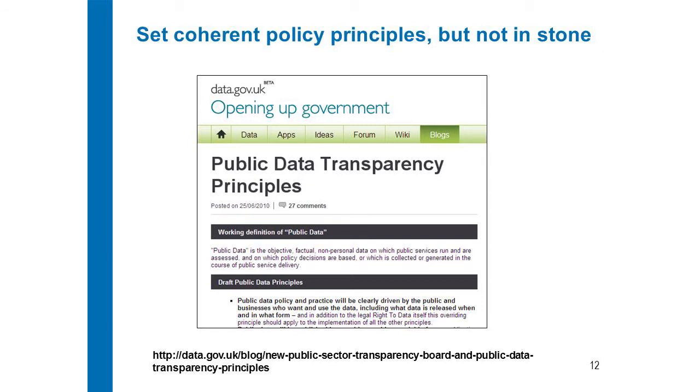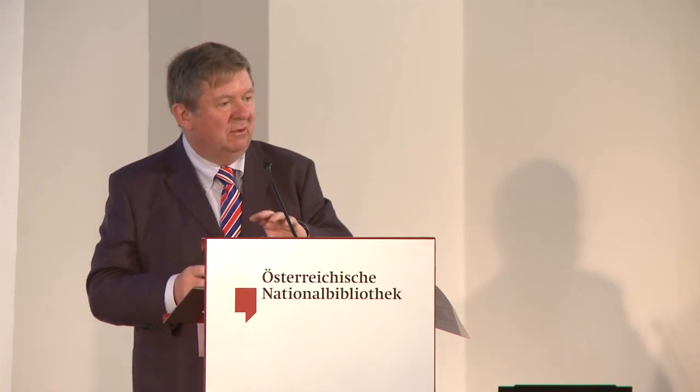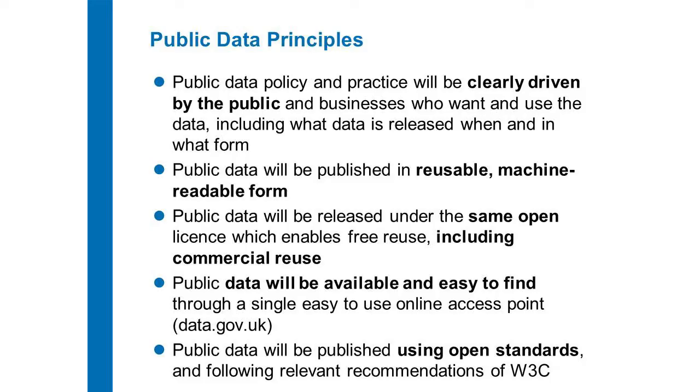We set some coherent policy principles, which we call the Public Data Transparency Principles, and those are on the data.gov.uk website. But these are sort of evolutionary principles. We tried not to get involved in a big policy debate to start with, not least because we were afraid that any sort of policy formally articulated would get things attached to it. So it would be good policy, but people would put in subject to available resources, you know, to the extent that is appropriate, to the extent that works in relation to other government objectives, and so on and so on. And so create lots of wriggle room. It's room for bureaucrats to find reasons not to release their data. So we decided to stop with a set of very broad principles and use those as guidance in applying them.